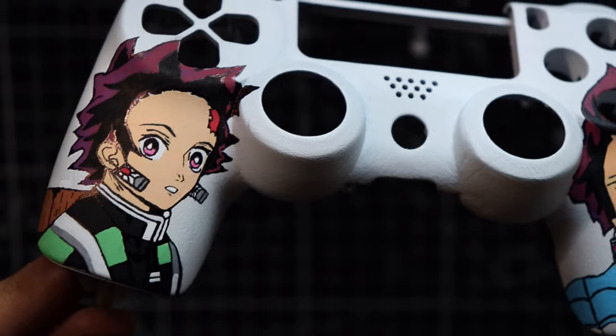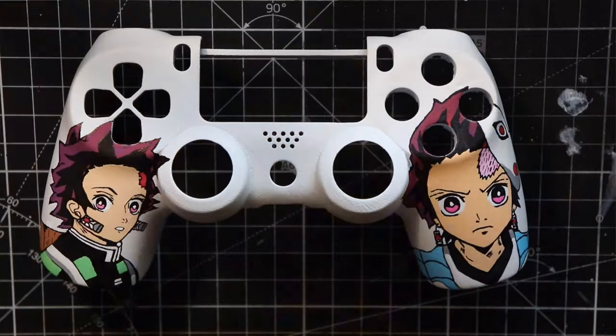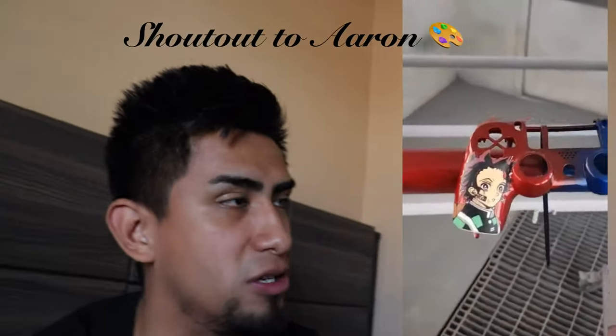So now I'm just going to go ahead and seal the controller with some Krylon finisher, and then pass the controller back to my friend Aaron, who's actually going to end up finishing the project. So when I gave Aaron the controller back, he went ahead and masked Tanjiro, and then he went ahead and spray painted over the other areas that I didn't actually paint, which turned out really great. And here's actually what he ended up doing to the controller.